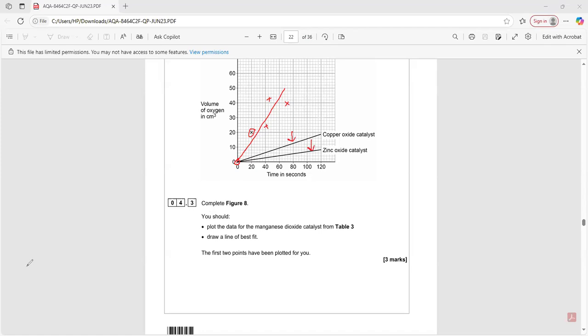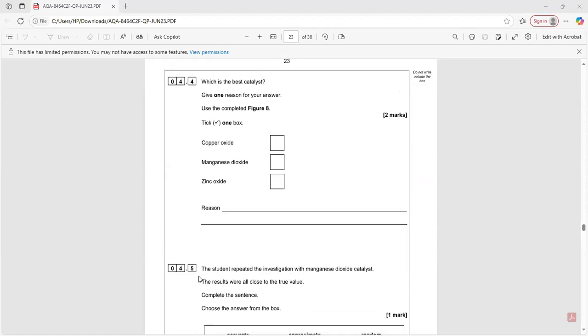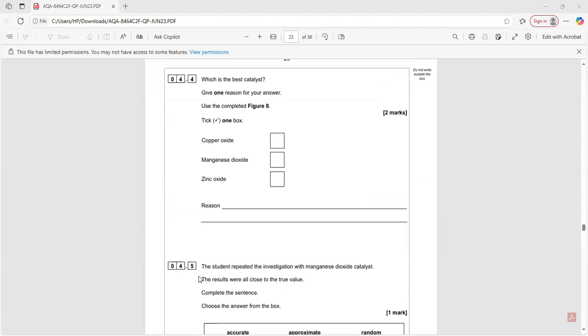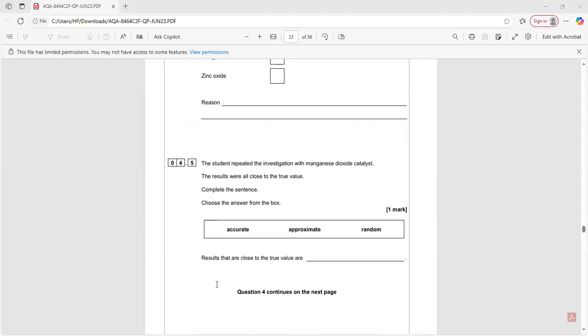For the next question, sorry, let me take this out so I can scroll. If not, this thing won't let me scroll. So for the next question, where it says give a reason for your answer, it's just the fact that the rate of reaction is faster with manganese dioxide. Okay. All right. So we can move on, right? Yes. Okay.